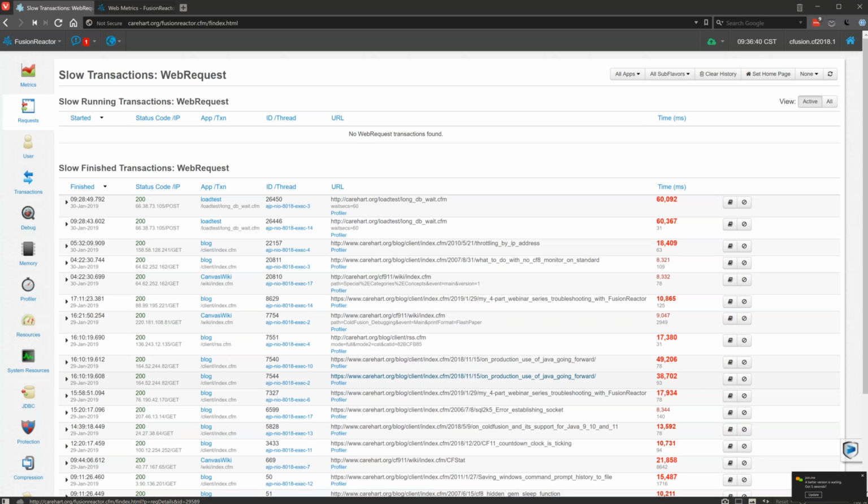And I believe the next thing we were going to cover was the request history. I just want to get back to the graph. Yep, the error history. So that's a little bit different because you may not think of that readily when you're looking at things like recent and slow requests. There was this request error history, and it's relatively new. You may be looking at your FusionReactor and you don't have it. I don't remember when it came out, but it was somewhere in the 7 time frame.